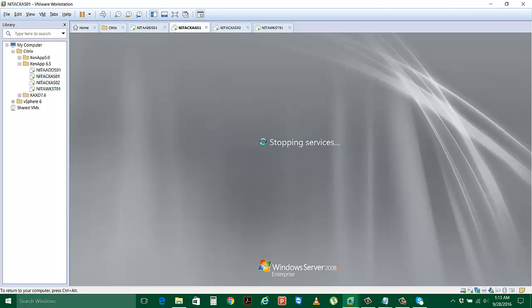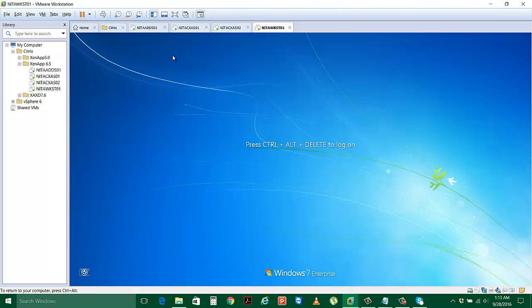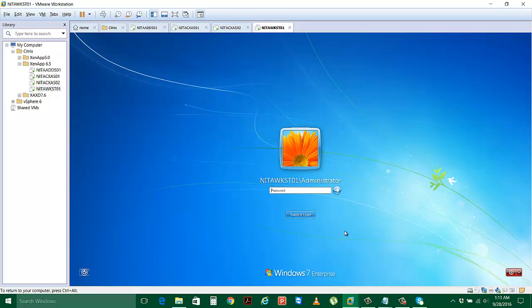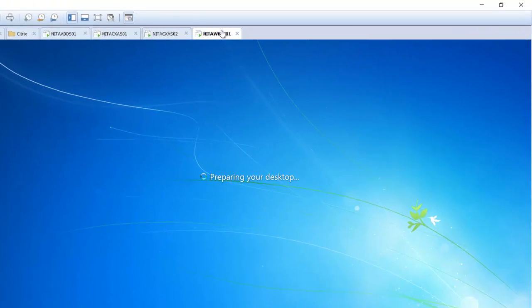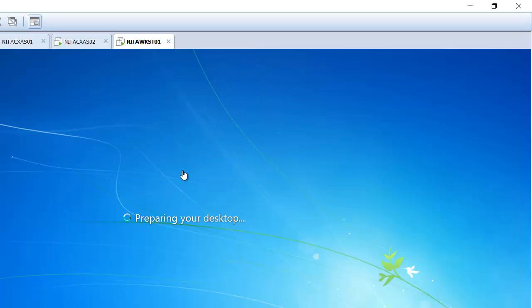While the server is rebooting, I will go to the client machine. We joined it with the domain, and I'd like to log in with the domain admin. The only component we need to install on this client machine is Citrix Receiver. So I will first mount the ISO.